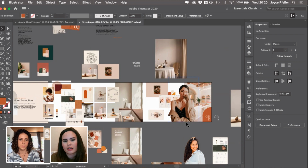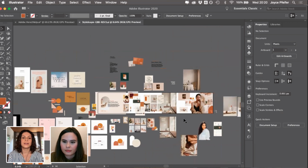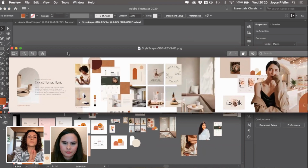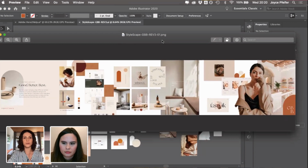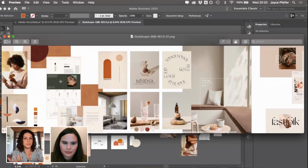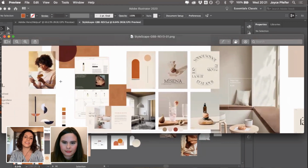Yeah, I did too. And another cool thing about these is the horizontal format. We didn't see it like that because we were looking at the whole thing on the screen, but when you put that full screen, it makes you scroll and kind of tells a story. Sometimes with a mood board you have to take it all in at once, which is good because you see how the entire brand lives together, but then you can also digest it piece by piece, which I think is really cool too.